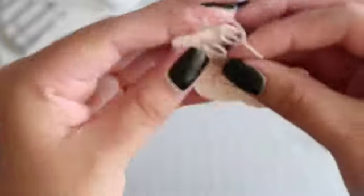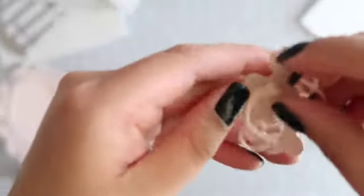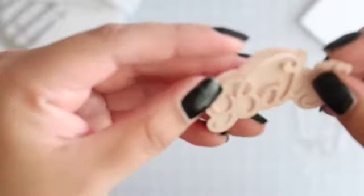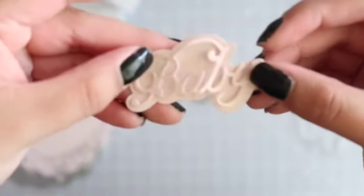So the die also came with this baby sentiment, which I don't remember seeing in the picture, so I wasn't sure if it came with it or if it was like a freebie or something, but this is how it looks. It says baby, it has the outer side and then the word.